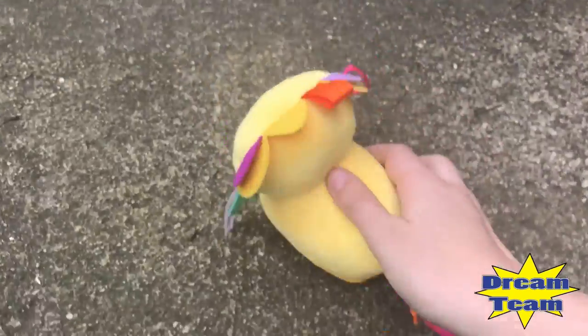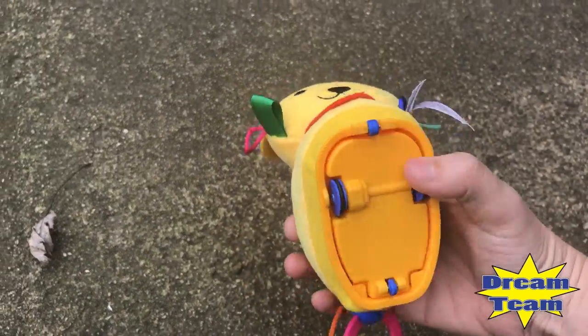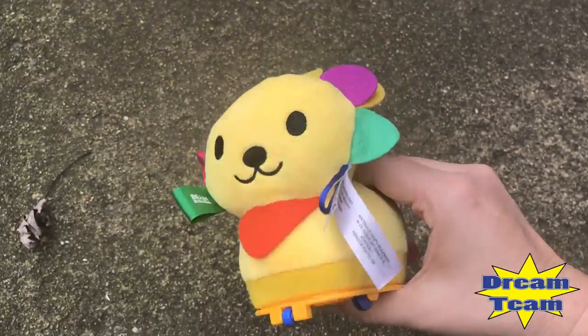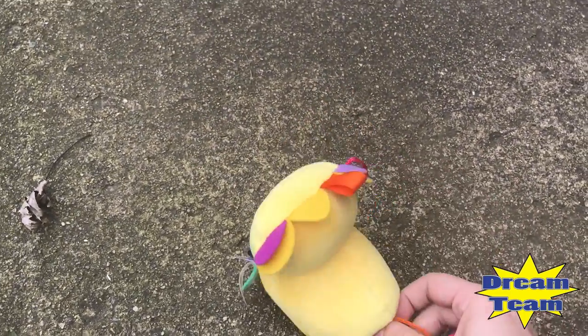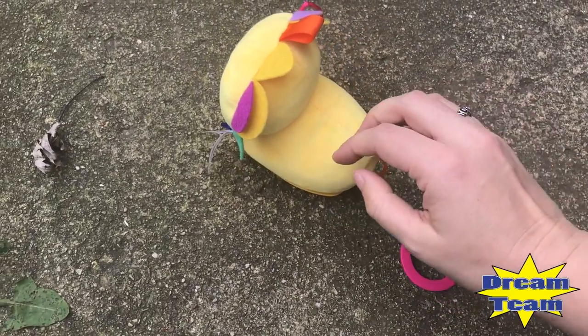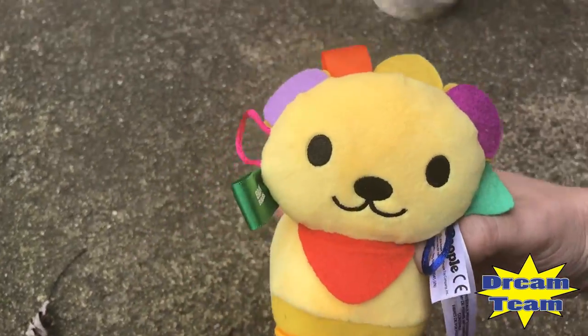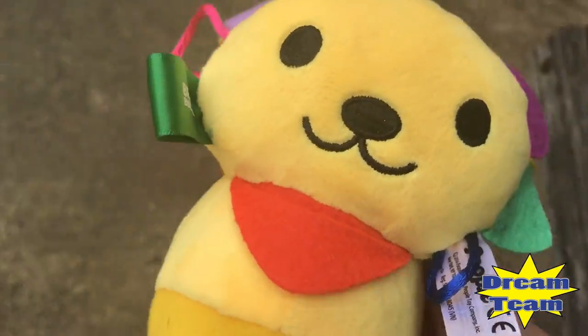Baby A is actually learning to push on it too. When we first got it, he was just chasing it around, but he's learning that you need to push on it for him to go faster. It kind of goes in little pieces. You pull it all the way down, he'll go a little bit and then stop, and then you push on him again and he goes more. So he's kind of learning that, which I think is really cool.